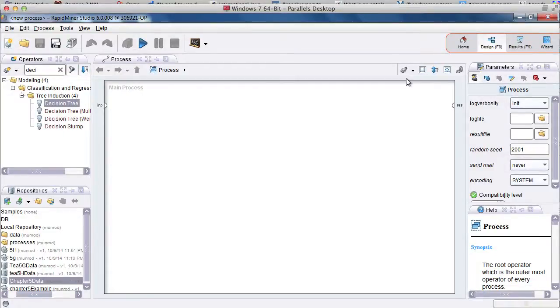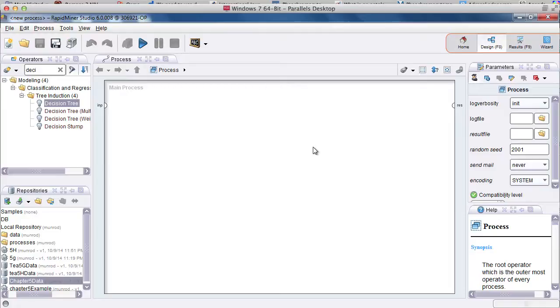Okay, in this video I'm going to basically walk you through how to create and identify if there's any association rules that might be of interest. This again is based off of an exercise from the book, Chapter 5 of Data Mining for the Masses. In this particular video I have moved over now to RapidMiner 6 since most of the students apparently are now using RapidMiner 6. That's based on some of the questions I've gotten.